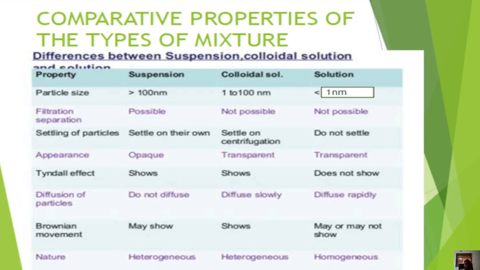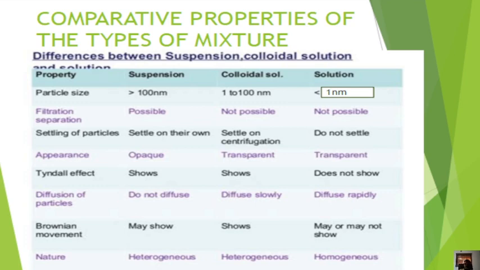Appearance. When you consider a suspension, it is usually opaque. In most cases, it doesn't allow the passage of light. Your colloidal solutions can be transparent. In some cases, they can be translucent, which means some of the colloidal solutions will not allow light to pass through them completely, while some of them will allow light. True solutions are completely transparent, which means they allow light to pass through them.